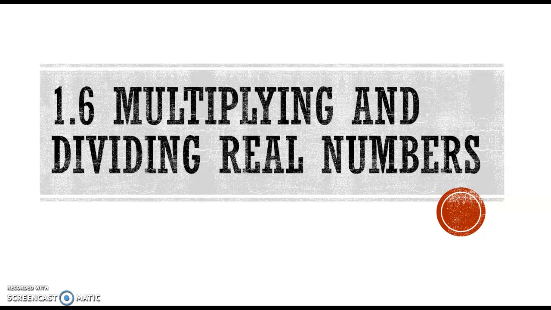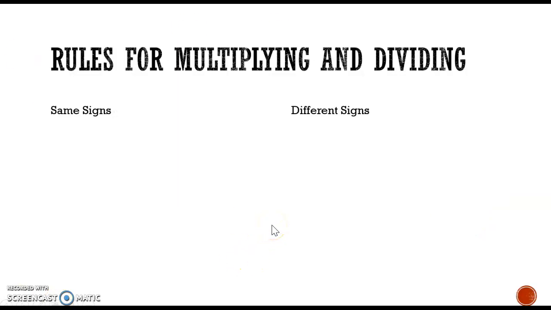All right, welcome back. So here we're going to talk about multiplying and dividing real numbers. Again, this should be review, so I'm not going to spend much time on it unless my slideshows won't move. There we go. So rules for multiplying and dividing. They have the same rules.